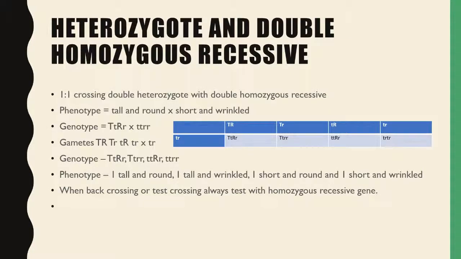So the heterozygote and the double homozygous recessive then. We will usually obtain a 1:1:1:1 ratio when you cross a double heterozygote with a double homozygous recessive. As we see here from the front, we have a double homozygous recessive, the 2 small t's and 2 small r's, and we cross that with all the gametes at the top. Then you're going to get 1 of each. None of those overlap. They're all completely different.